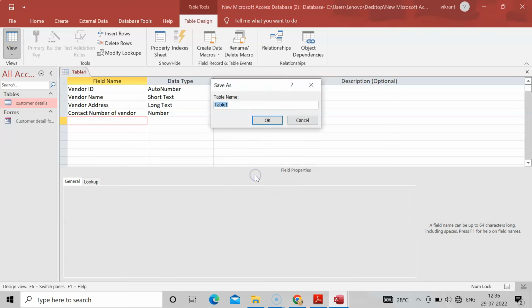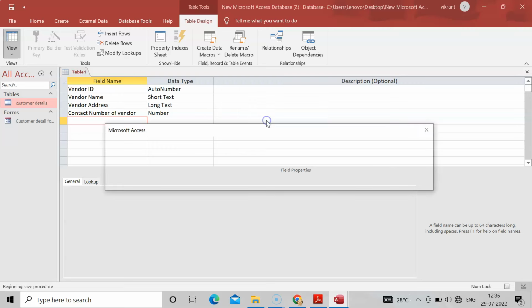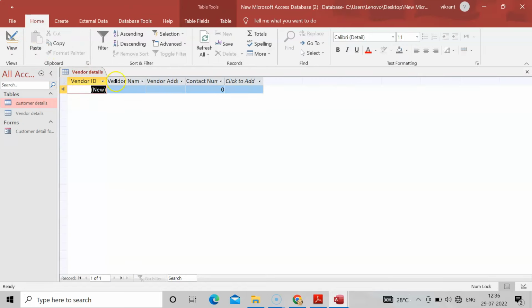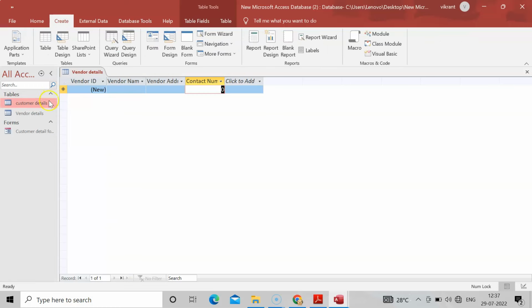Just save it first, and I will name it vendor detail. You can type the data in this format also, or you can make a form. For the form, just go to create as we have done.